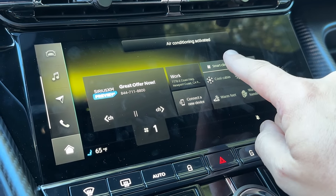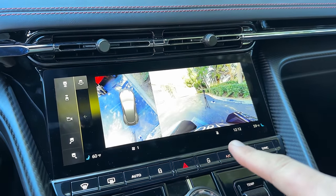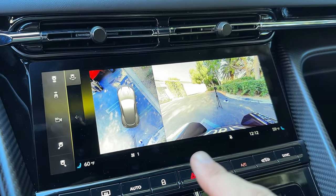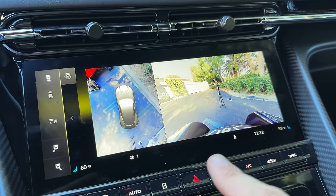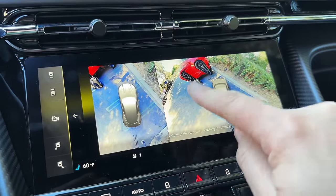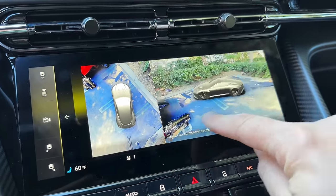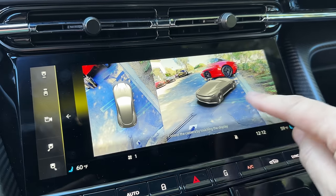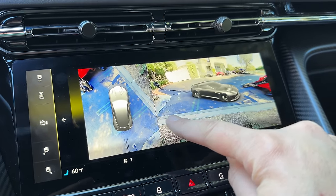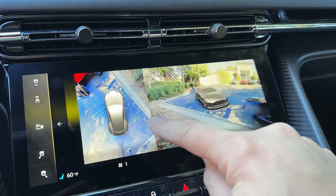And I specifically like a few things about it. The camera system is fantastic. You can see going into reverse, you have great high resolution backup and top down camera, but you also have a full 360 camera that you can move around the car. You don't see this very often in exotic cars, even though they're the ones where you want it the most, because little scrapes can get very expensive. You want to make sure you see exactly where you are. You can in this car.